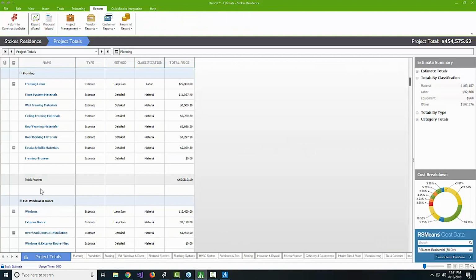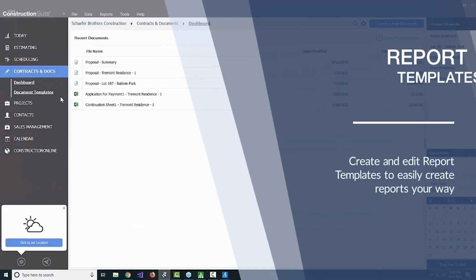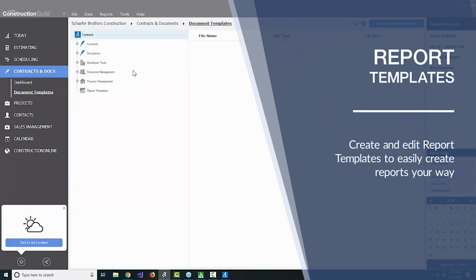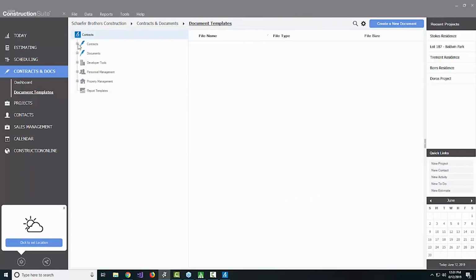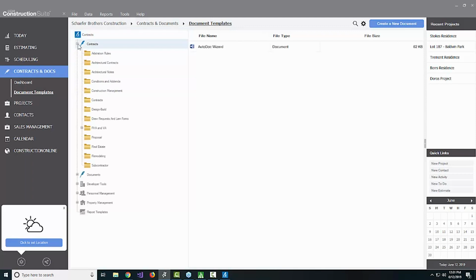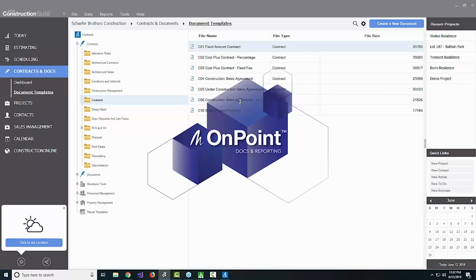Now, of course, as we're estimating through, the proposal is the most important first step. From the proposal, our next step is typically going to be to generate a contract. The contracts, you can find a list of, in ConstructionSuite under Contracts and Docs, you have available some over 200 different contract and document templates. Maybe over 300 at this point. We've added to what we include in our standard set for ConstructionSuite 10. I think everyone has over 300 documents and contracts included with your ConstructionSuite.